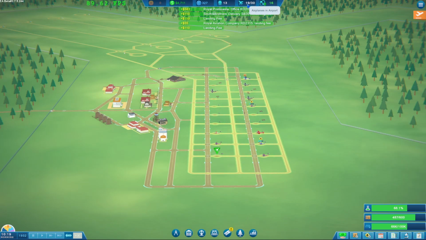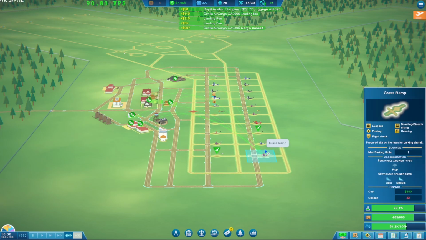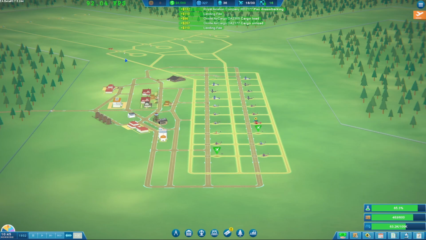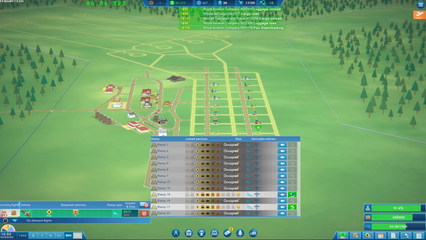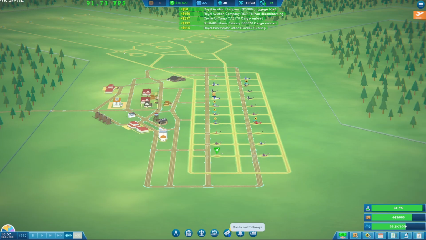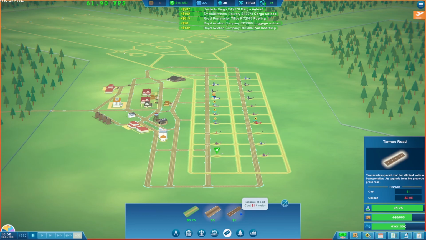See, we're sitting at 19 planes on the field right now, but we're going to be getting a bunch more here soon, especially with all of these filled up. I think that's 20 slots. But then if you have them sitting here on the taxiway, it really eats into your being able to get planes in and out. All right, so we got tarmac unlocked.